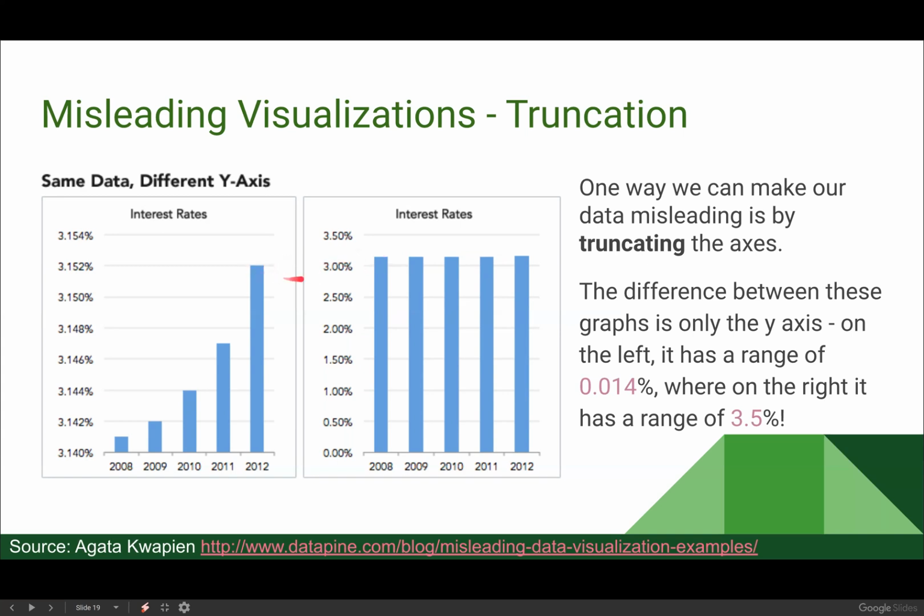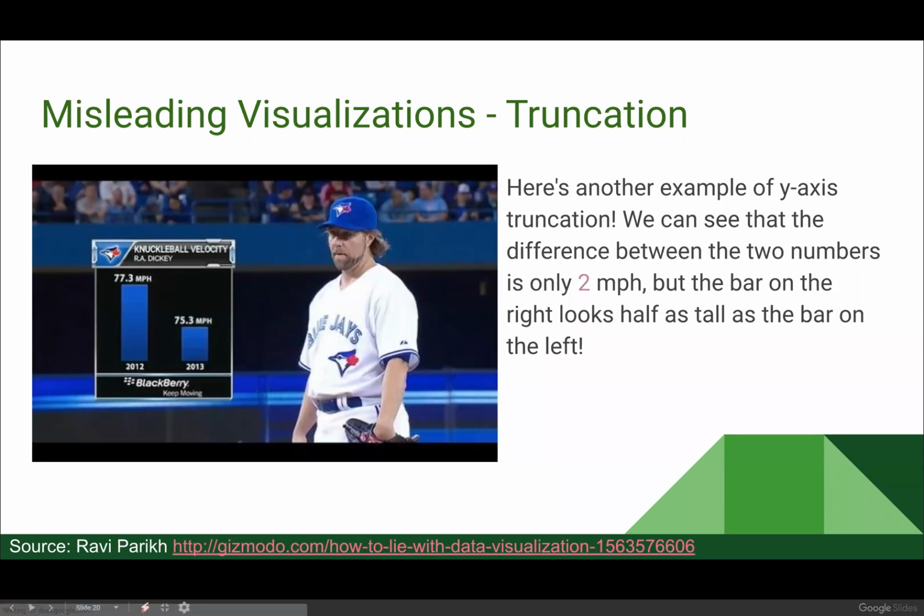Having a slightly different scale can change how we see this data drastically. Now, it's possible that we might want somewhat more of a middle ground here. We might not necessarily want to start at 0. We might want to zoom in a little bit, but having the scale here be this small makes any change look incredibly drastic. So this is just one way we could make it misleading.